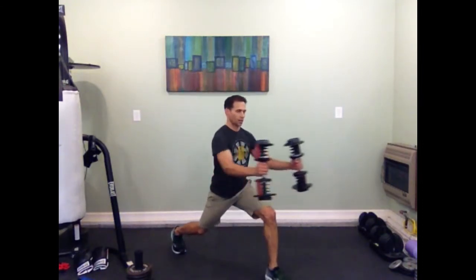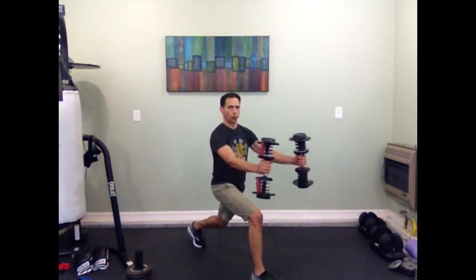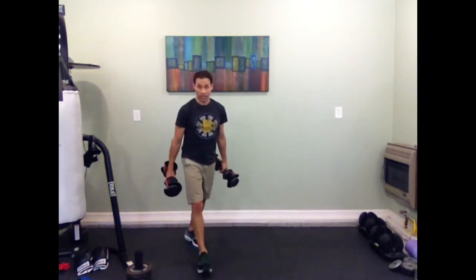Alternating legs. So that would be 3, 4, etc. So 5 lunges on each side per set, basically.